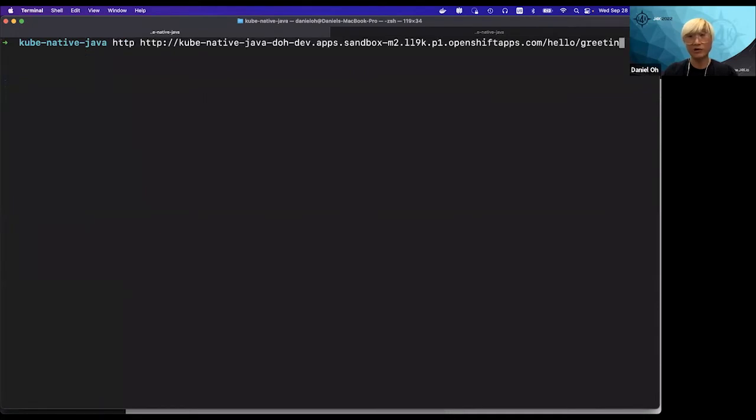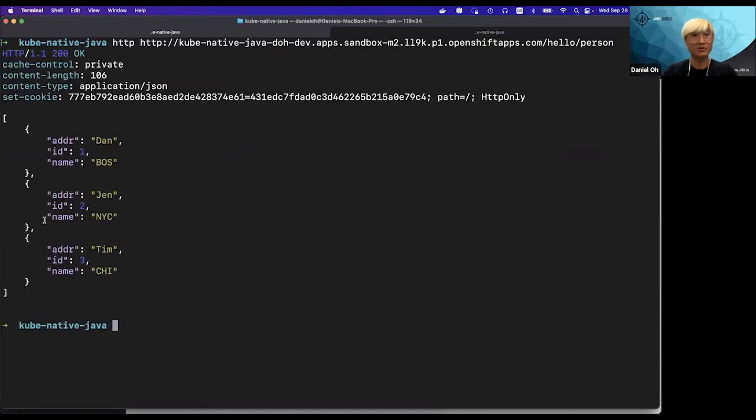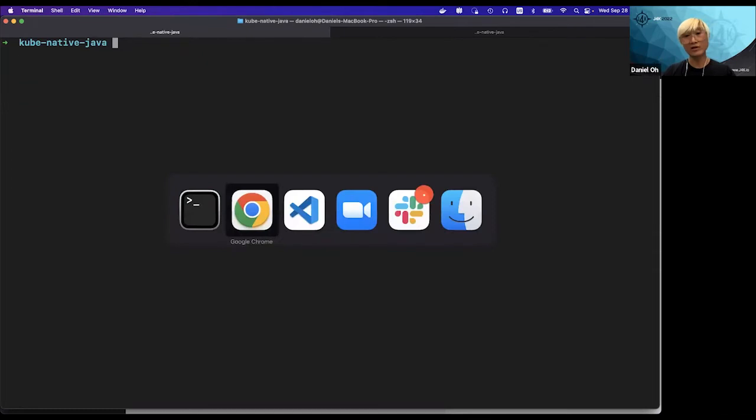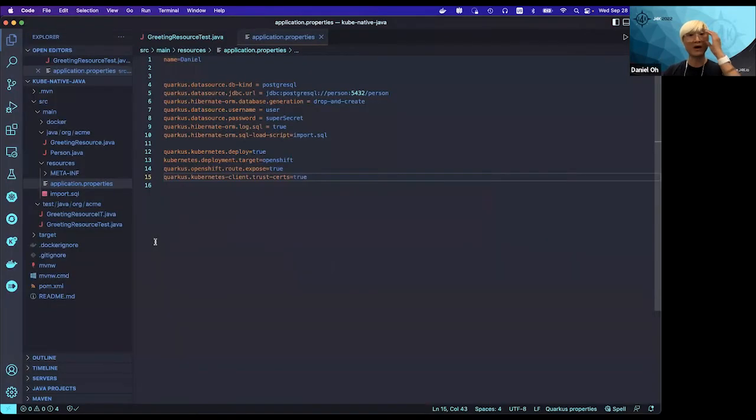And let's try to add a person. So now you can see it's exactly the same thing. One concern is that in the end, this doesn't make my application a microservice for Kubernetes-native Java, because you store your variables in your file system. For example, the Daniel variable, and the username and password are in your file system. Let's ship these variables from your file system into Kubernetes, to make your application Kubernetes-native Java.